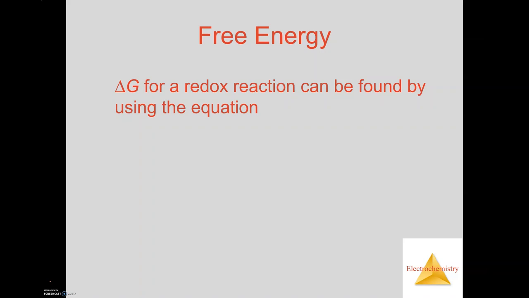Just in reference, it's where we can determine if a process is spontaneous. Remember that Delta G is Gibbs free energy, and in order for a process to be spontaneous, Delta G must be negative. So we're going to be looking at how the cell potential might affect Delta G and whether the process is spontaneous or not.